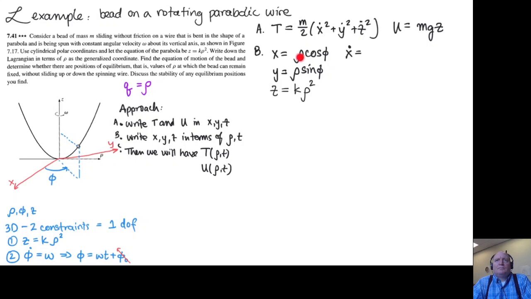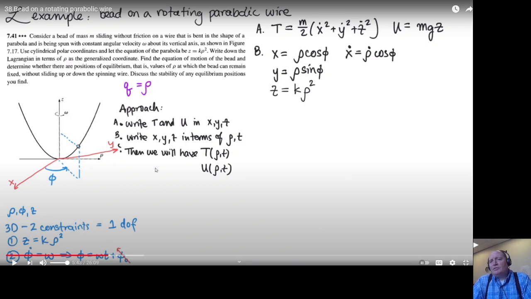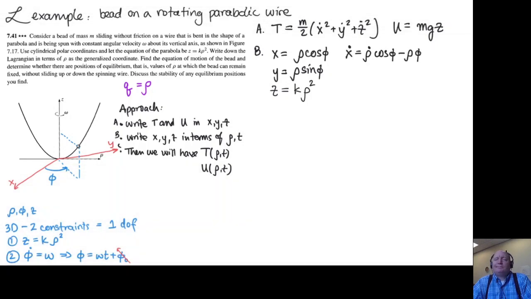X dot is going to involve a rho dot and then a derivative of the cosine. So we're going to have a rho dot times cosine phi. This is an interesting case for a jump. It really is just the product rule, but I think the reason there's not a jump is because to really realize that phi is going to have some dots, and to realize that you got phi dot way down here is going to be really important. So I'm curious to see if after he does x dot, he does a jump to get all of the rest of it. Minus rho phi dot sine of phi.